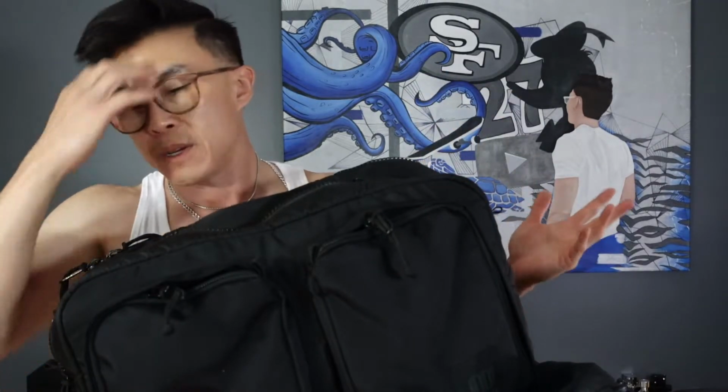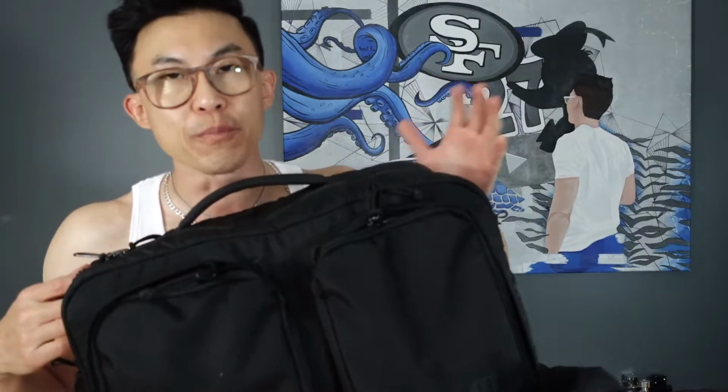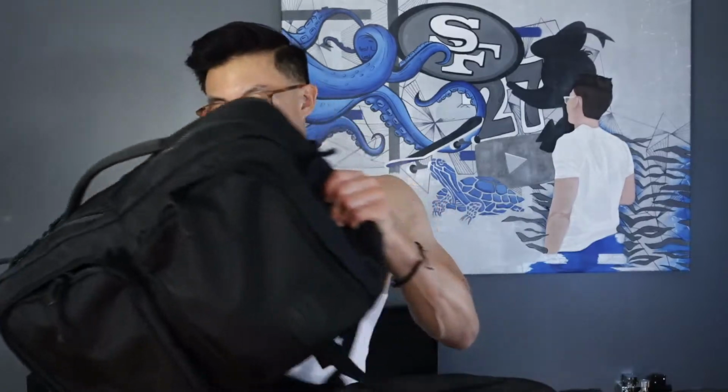And I'm torn between the three, really. I do like this organization of the front of the Topo Designs. It's very spacious. The zippers are easy. It's not waterproof, but it's pretty water resistant. I was using this in Peru, and it was snowing and raining on me, and nothing inside got wet. Not even moist.